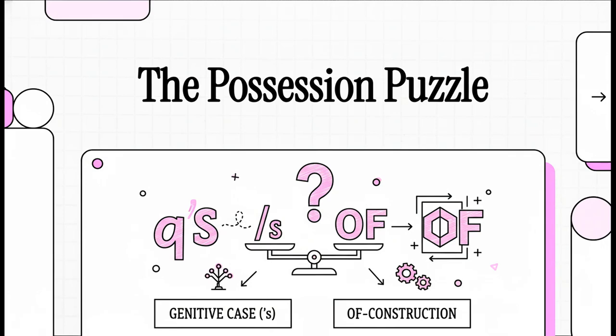Think about how many times a day you do this. You show that something belongs to someone. It feels simple, right? But what if the one rule you learned about it, the most basic rule, is actually built on a giant, centuries-old mistake? Well, today, we're going to crack open that possession puzzle.